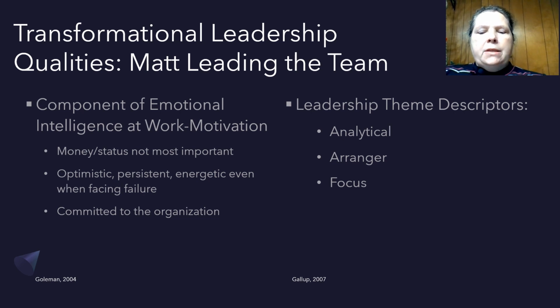We also want a leader who is an arranger. Those individuals are flexible. They're jugglers. There will be many tasks during this crisis that Matt will have to juggle. They align and realign. That's a good team member, an interdisciplinary team member, and that's one thing that Matt will have to make sure he's able to do. It's not just a nursing crisis, it's a facility crisis, and that takes on many different managers, different teams in order to combat this problem.